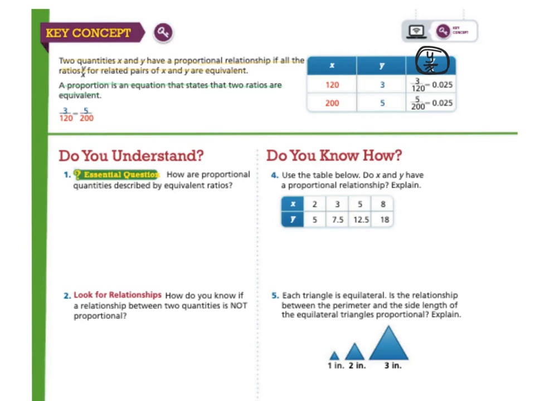Because the unit rate is an easy way for us to make that comparison between those ratios to see if they are indeed equivalent. Always put the unit rate in the form of something compared to 1, and you would want to make sure that the number that you're looking to make into one whole is the bottom number in that ratio.